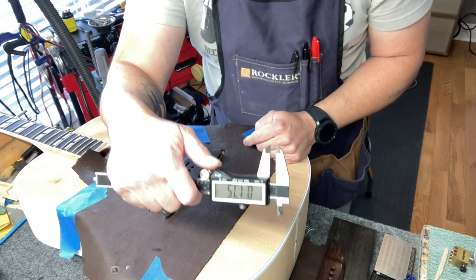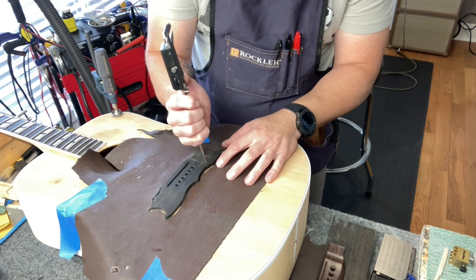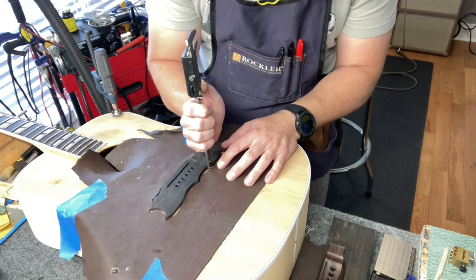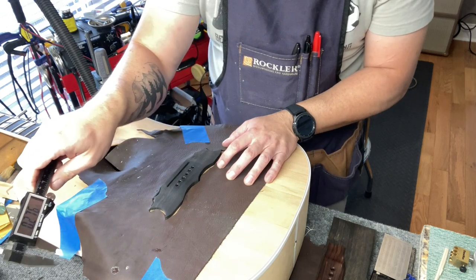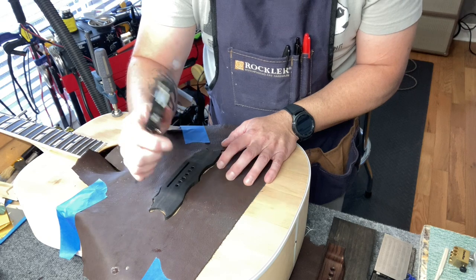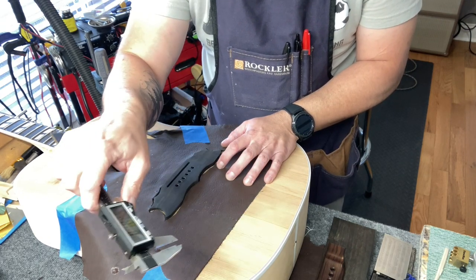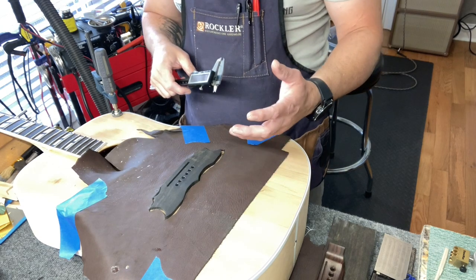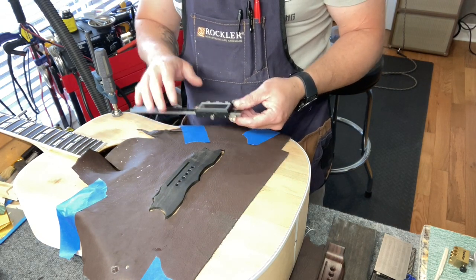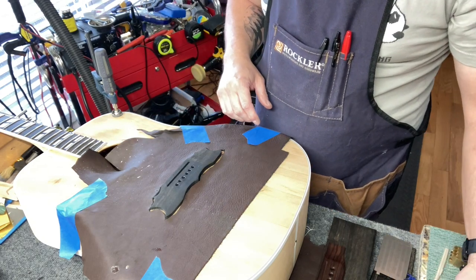And see, that's the importance of using these tools. They won't lie to you. But to put this into perspective, if I do the same thing over here, we are at 0.276, where over here, we're at 0.182. Yeah, 0.182. So, I mean, there's almost 100 thousandths of difference there by this micrometer. So we got some work to do.